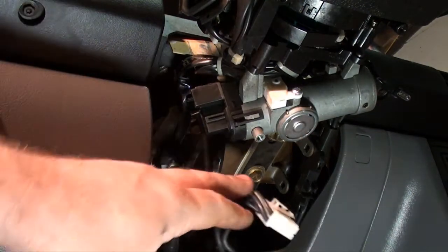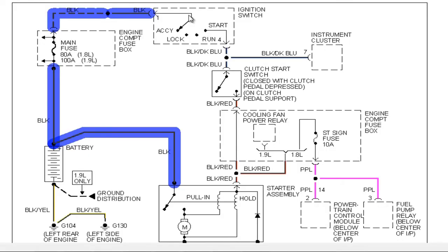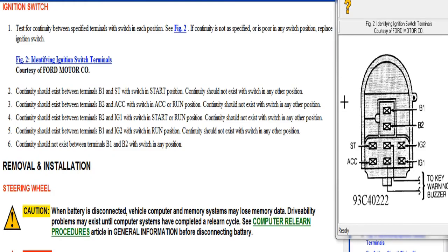Okay, now let's do a continuity check on our ignition switch. We can simply check these by doing a continuity check. Let me show you from a troubleshooting chart. Okay, here I brought up the test procedures for the ignition switch. Alright, 1. Test for continuity between specified terminals with switch in each position.